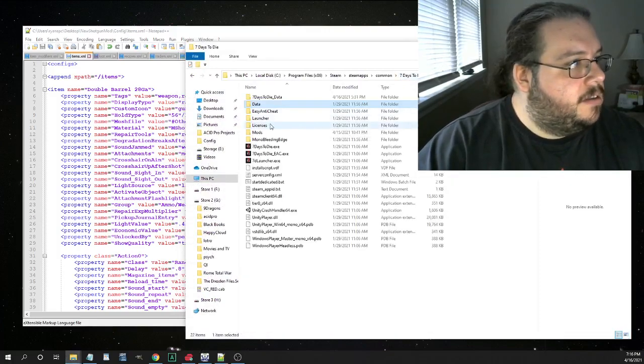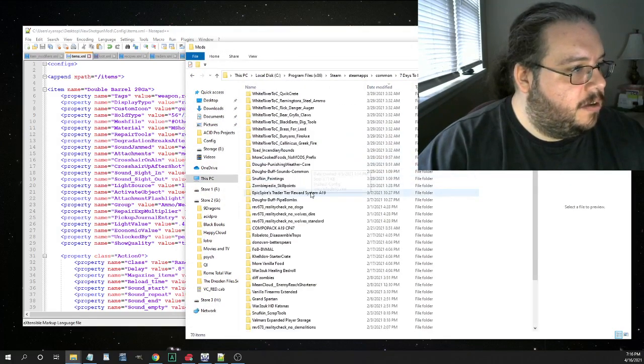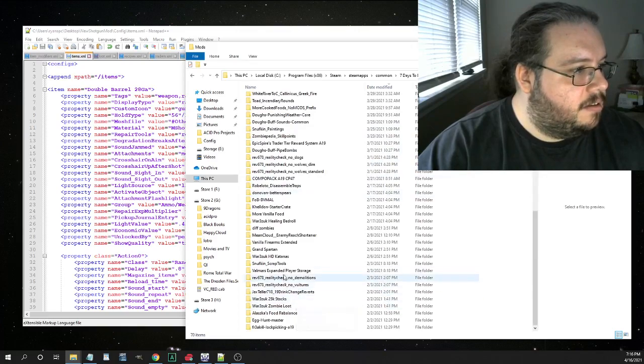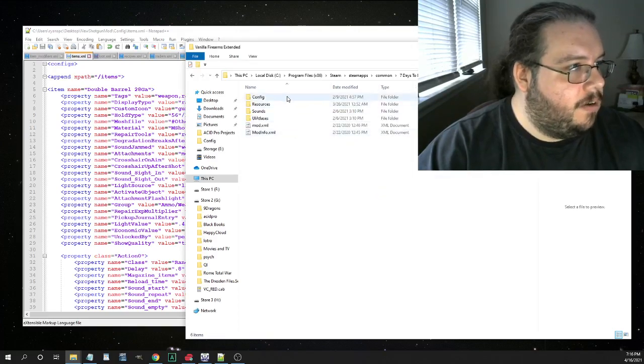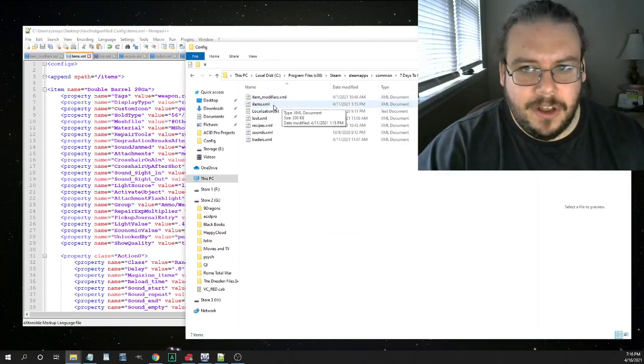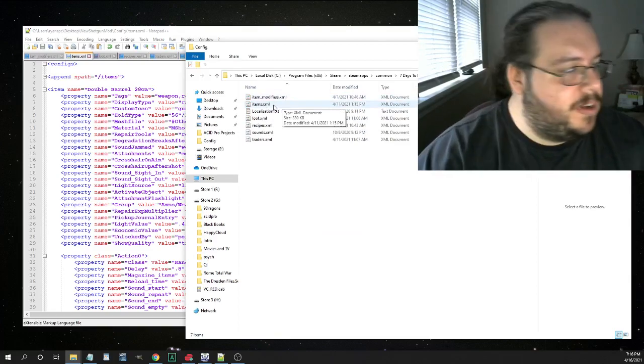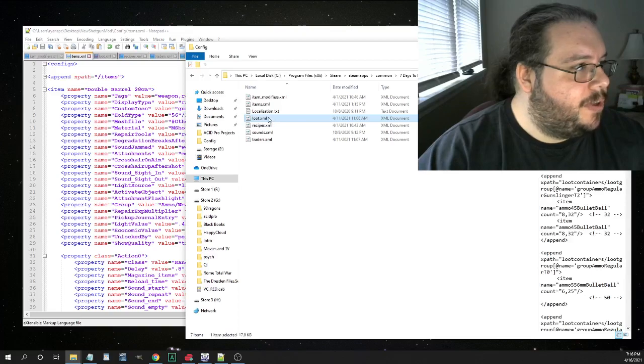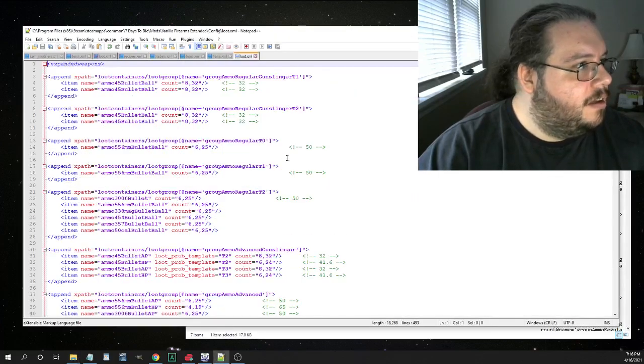Item icons, we need to go back to mods so you can see everything, because Vanilla Firearms Extended is one I've modded the mod a lot on this one. But we want the loot tables here, so we can look at this.